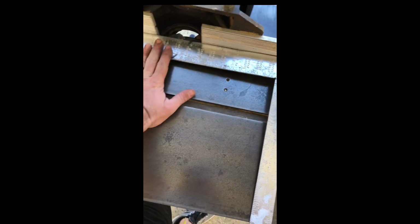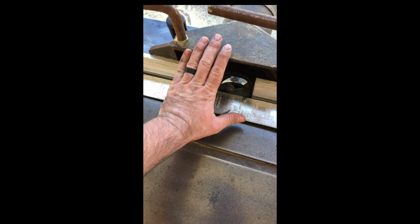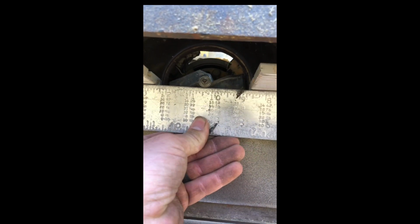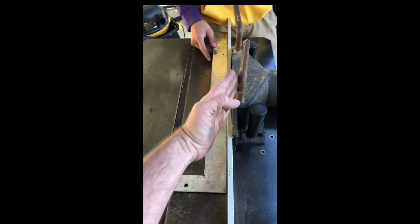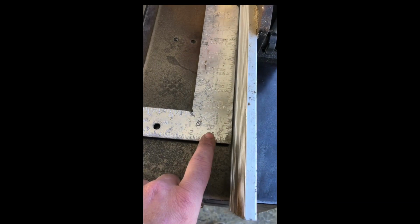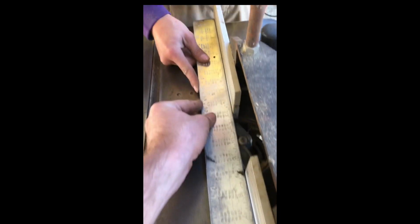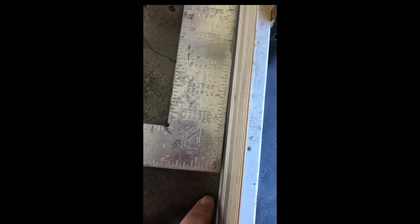Okay, guys, this right here is gonna act as a piece of our MDF. So I'm using this. Y'all remember I took this off. We want our piece of wood to ride on that little ball bearing right there. This right here is adjustable. It slides and does all kind of cool stuff. So what we want to do is have this framing square sit flush against this, but also be able to roll on that wheel. As you can see, Coco, hold your side against like that. Coco's side is against, my side's off, but we still want it to sit on that ball bearing.